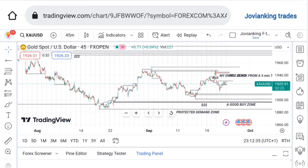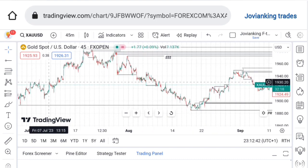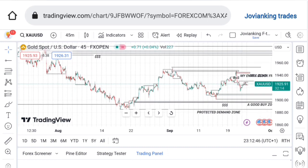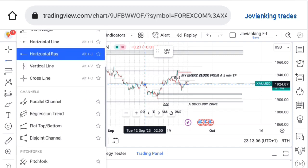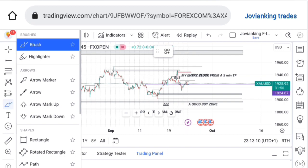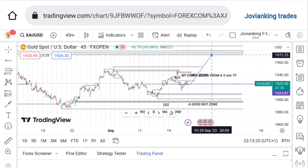So watch your swing, you see that after this swing, market broke this structure at this low and formed a newer demand zone, which is this place where I wrote protected demand zone. So that strong demand zone, market has not yet mitigated it again to signify more selling opportunity, but market has been buying and buying, and then the target for the buyers now, the bull market, is to push price to this particular top. Here is my arrow. They are looking towards pushing this market from this current price up to this place. That's the target of the demand now. They want to push price from this zone to this zone.